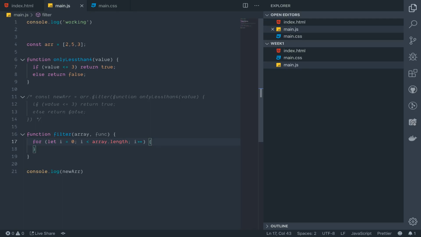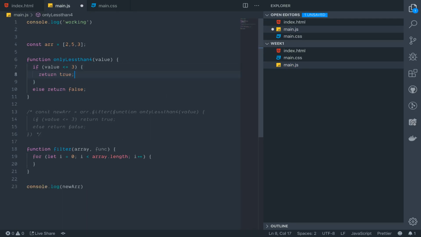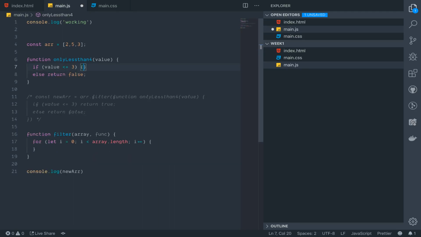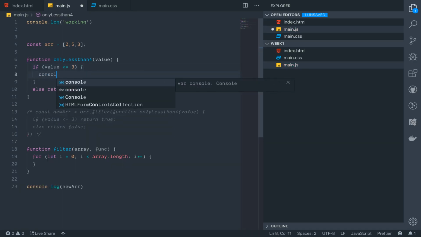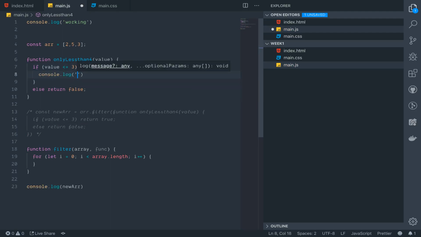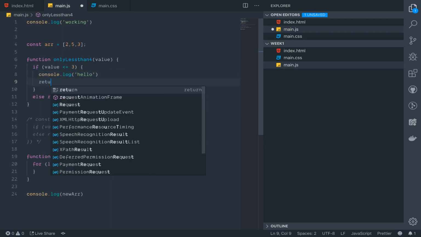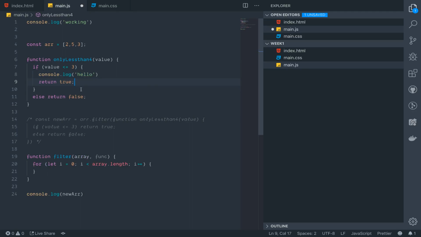Question: normally the curly bracket is before the return in the if or in else, like before function. Yeah, you mean here? If you have only one instruction, you don't need it. But it can be weird, because if you say, for example, console.log hello and return, you cannot do it in the second format.